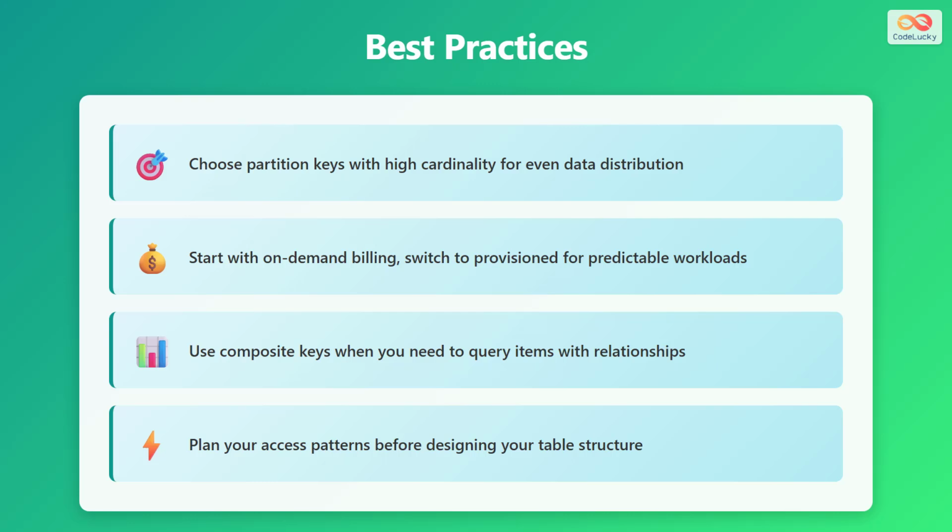Let's review some best practices for creating DynamoDB tables. First, choose partition keys with high cardinality to ensure even data distribution across partitions, which improves performance. Second, start with on-demand billing for new applications, then switch to provisioned capacity once your workload becomes predictable to save costs. Third, use composite keys when you need to model one-to-many relationships or query related items together. Finally, and most importantly, plan your access patterns before designing your table structure. DynamoDB is optimized for specific query patterns, so understanding how you'll access your data upfront is crucial for success.